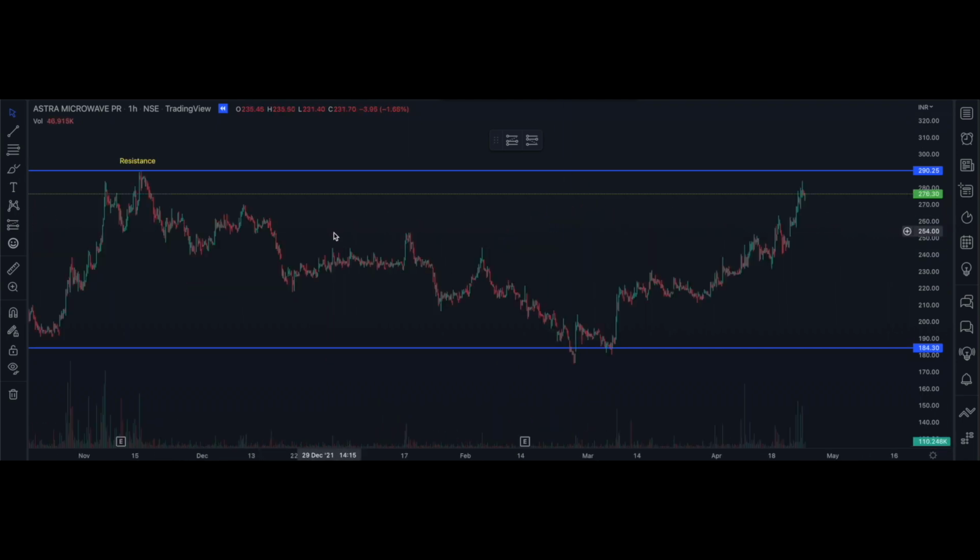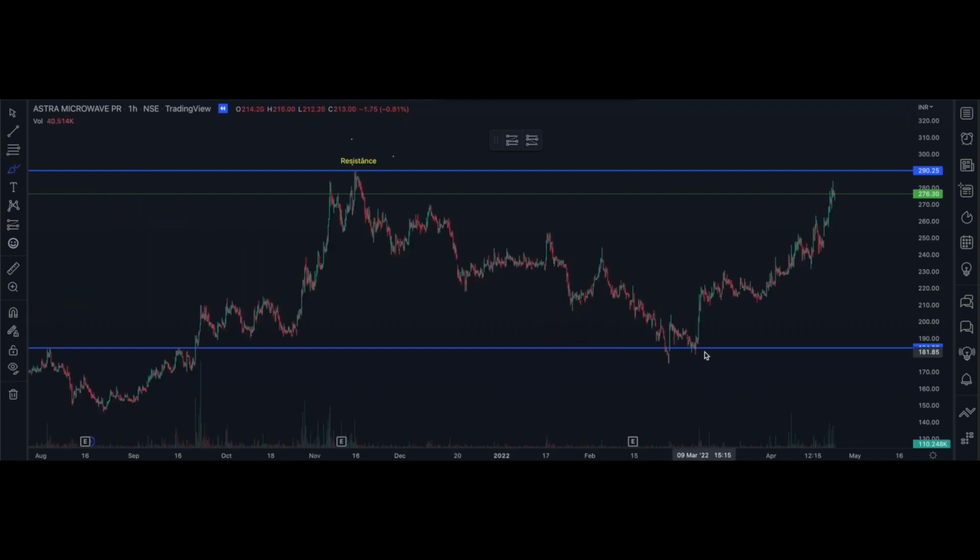Traders, you can see here what kind of rally the stock did, right? From 180 rupees, again it went close to 290 rupees. Now who is moving the market here? It is we, the big players, the retail investors. Everybody is trying to grab an opportunity here because the sentiment of the stock is now bullish. People are feeling this stock is undervalued. Now since the market started moving from this level, we will consider this level as an important support level.